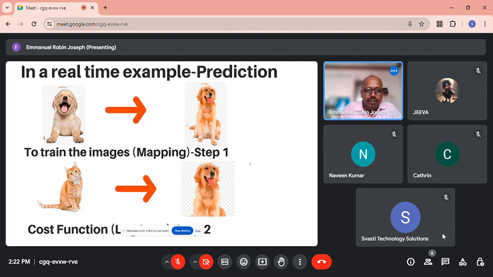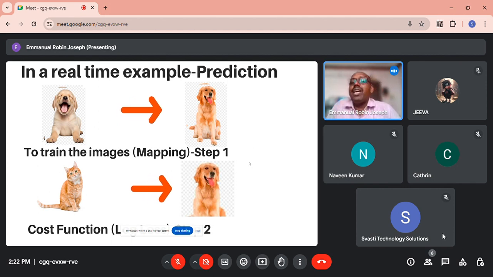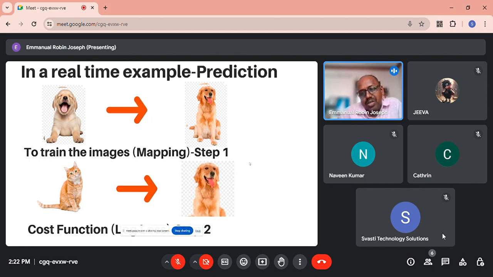Step 1, I am training different kinds of dog images. On the left hand side you can see one kind of dog image, on the right hand side another kind of dog image. So these two dog images are different. We are training it, suppose some 1,000 different dog images.